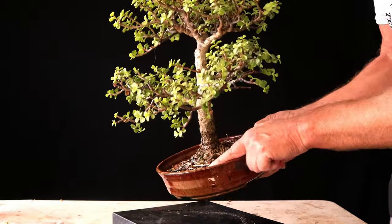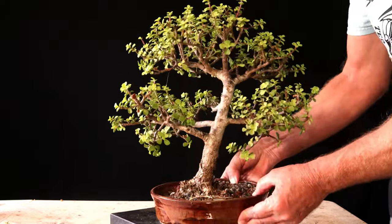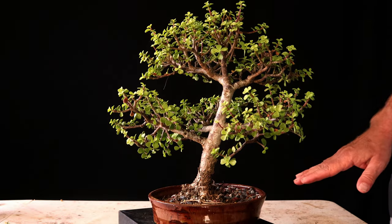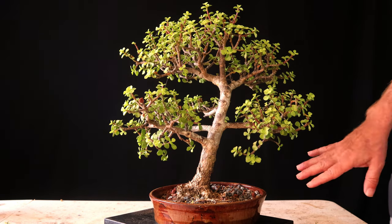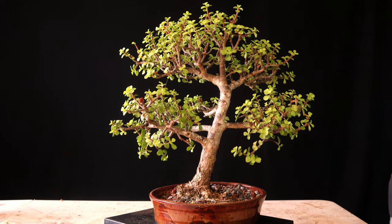The substrate used to come up to the lip of the pot here. The wind actually blew all the substrate out of it, all the loose off the top. So I put it on my lanai. It wasn't an emergency repot, but it was going to be topped off with substrate soon enough.